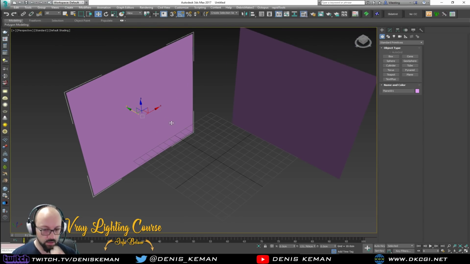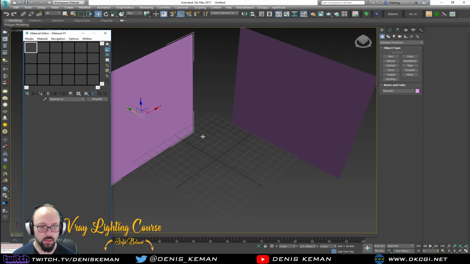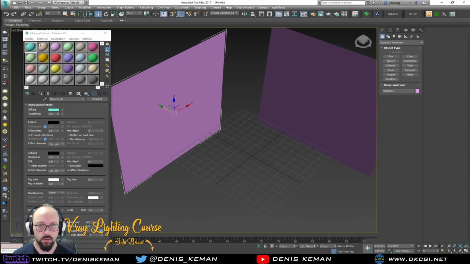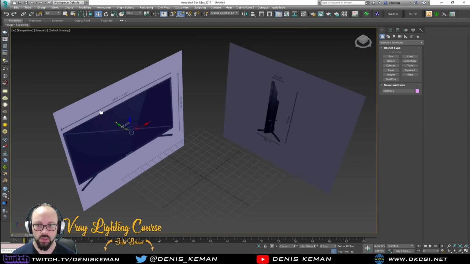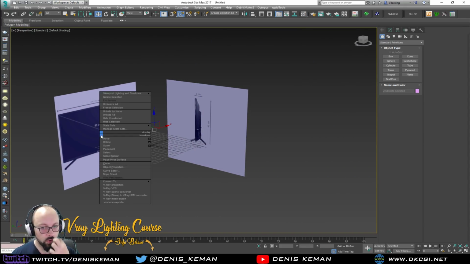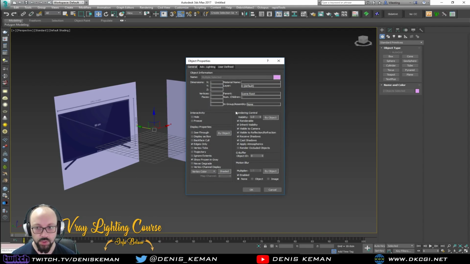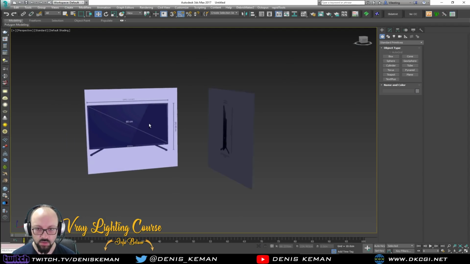And let's put in the materials, so put one over there. This one is going to be over here. The first one will have the front viewport. The other one is going to have the side one. Alright, there we go. Select both. Right click, convert to edit object, properties, freeze, show frozen in gray, and boom, now we can start building this.